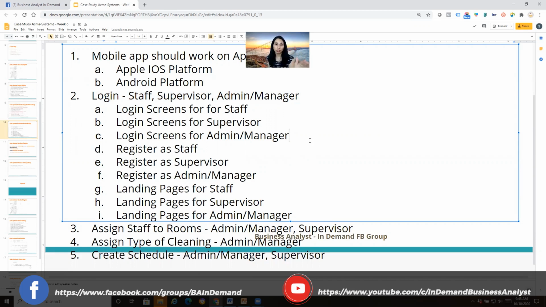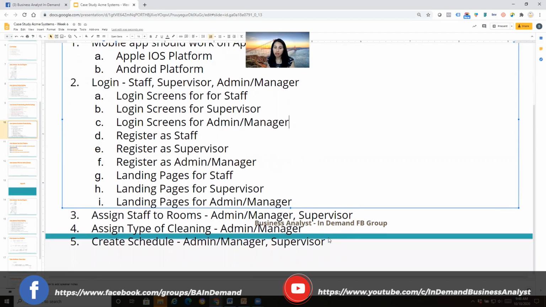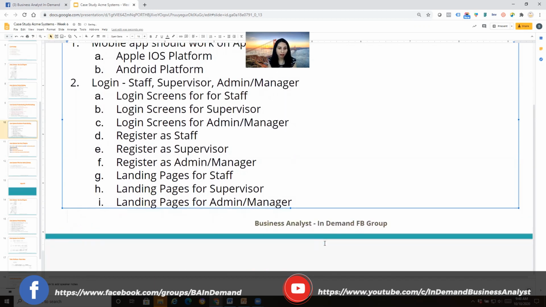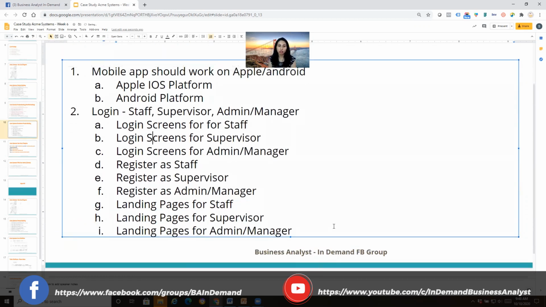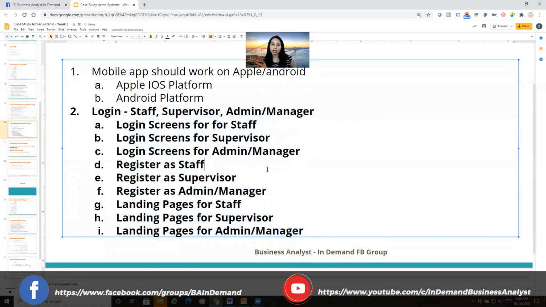So maybe let's focus on just that instead of anything else for the remainder of this case study. So I'll remove this because I feel like we have a lot of things to focus on just with login, right? Because there are so many things tied to this particular functionality that we can be writing user stories for and delivering as part of our case study.